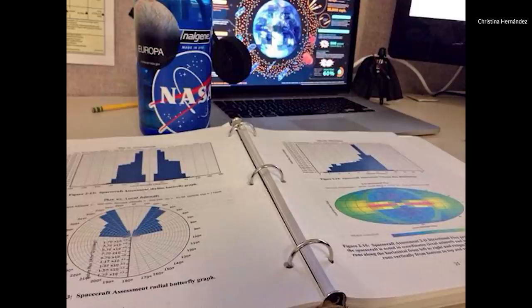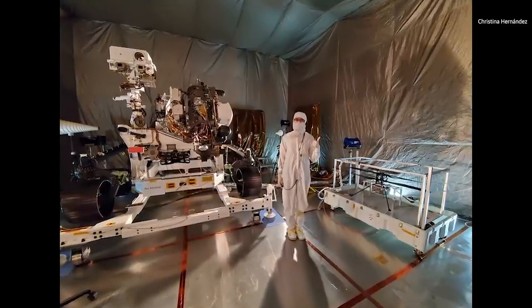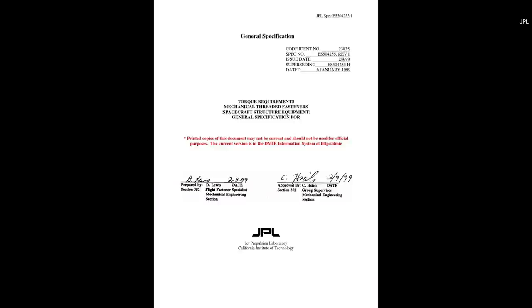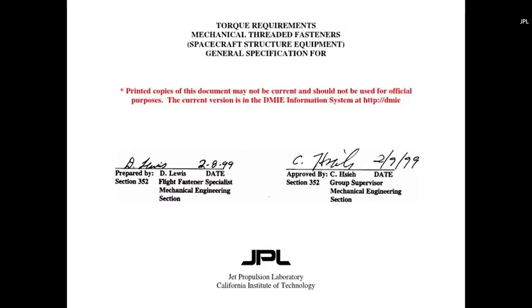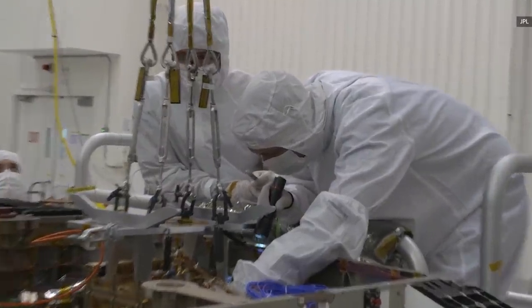Initially interested in creating systems to collect space junk from low Earth orbit, she found that problem fascinating, so she went ahead and learned basic programming skills like Fortran. But more importantly, she developed her critical thinking skills. Hernandez notes, "A systems engineer has to be able to question all of the disciplines that it takes to come up with whatever particular design is being implemented." Not every position within the JPL requires such breadth and depth of knowledge — some employees will find their niche and stick with it, such as fastener specialists who focus solely on rover fasteners during their time at the JPL.